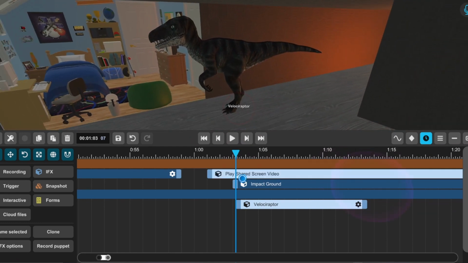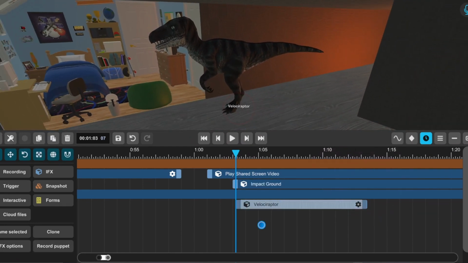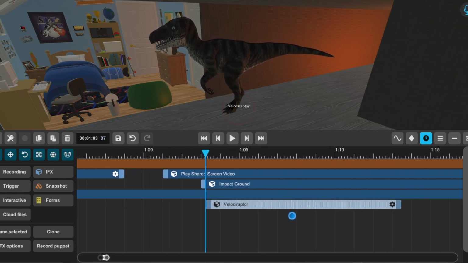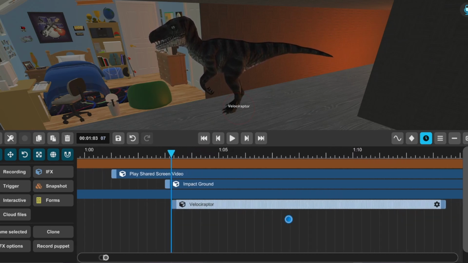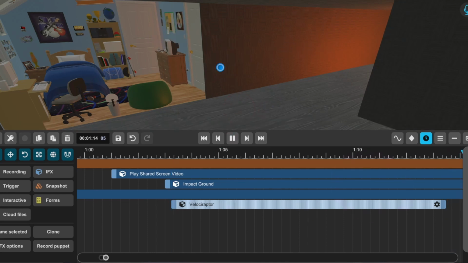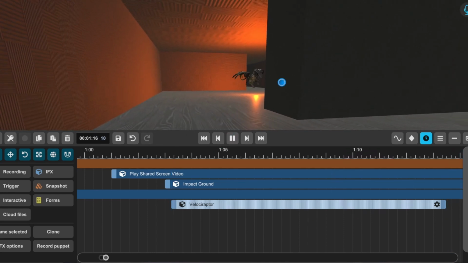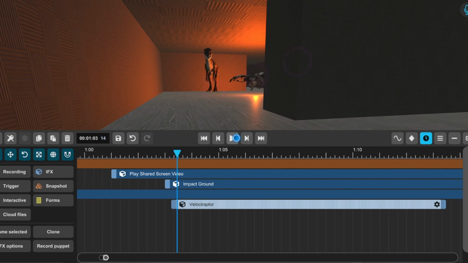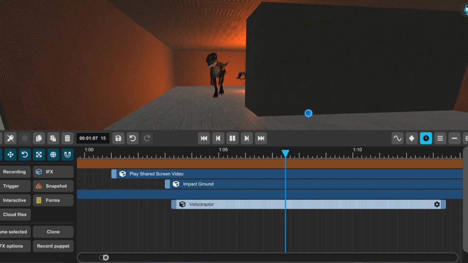And now when I click on the Velociraptor, now you see all those lines? Those are keyframes. They set the keyframes for me. And so when I play it, the Velociraptor moves as I recorded it.